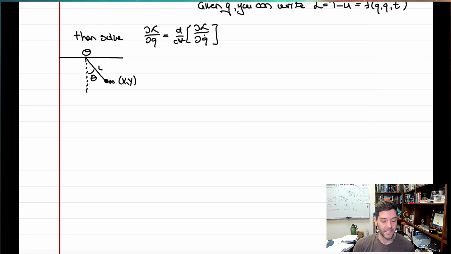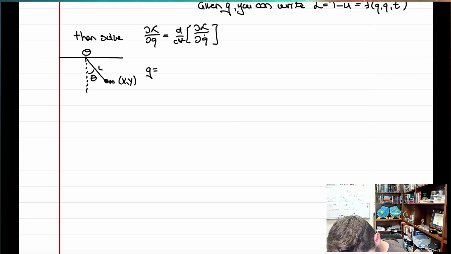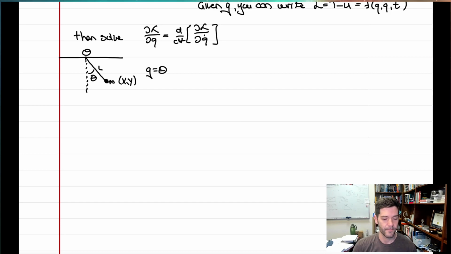But because of the constraint that x and y are located at positions defined by capital L, I can write this in terms of a single coordinate. I could write this in terms of just x, or just y. Or I could write this entire thing in terms of theta. Maybe I'll use that. So I'm going to use q as my theta coordinate instead. So then the goal is I have to write the Lagrangian in terms of theta, its derivative, and maybe t by itself, if t appears by itself.